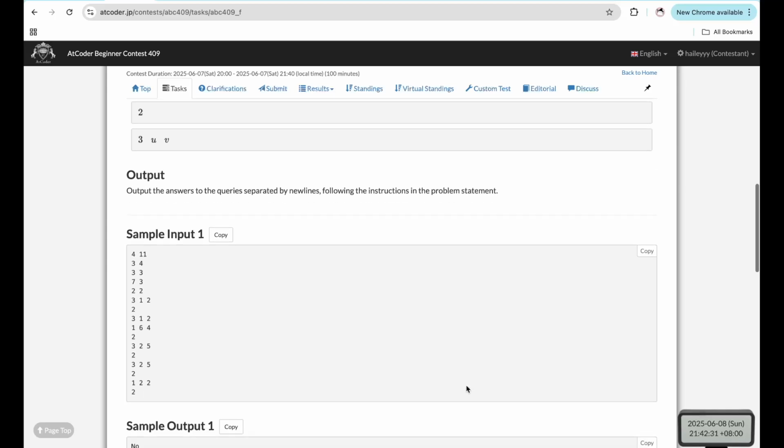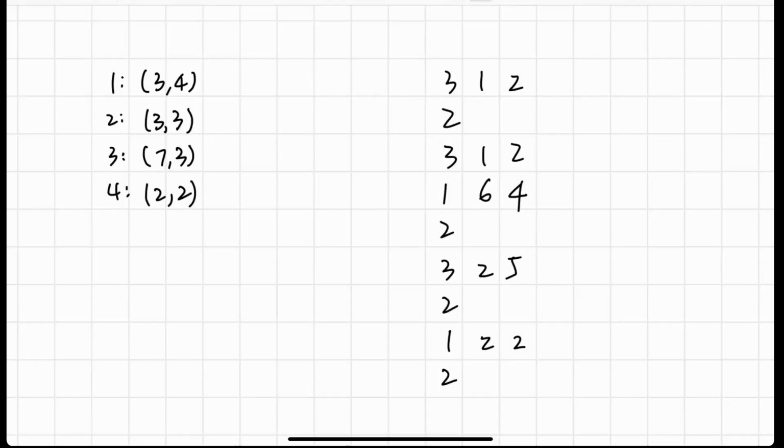Let's look at a sample input. In sample input 1, the points initially look like this. We have the four points, each at positions written here. And next, we process the queries.